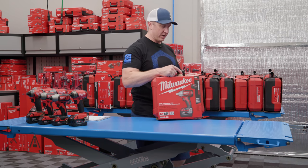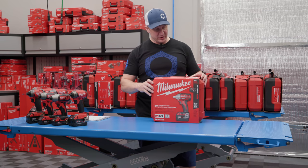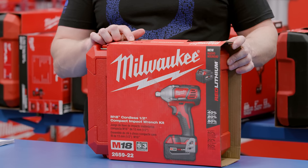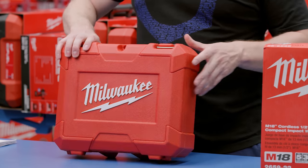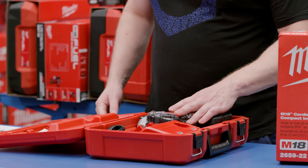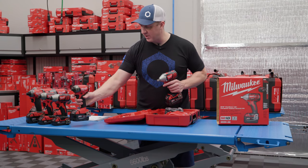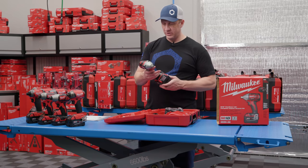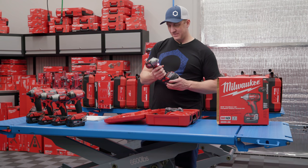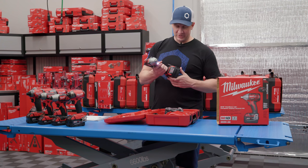And so here's the regular Milwaukee version. This would be a brushed version, unless it says brushless, it's a brushed version. This is a 2659-22. Price is $319, and $149 is the cost without the batteries. This should come with a CP. Oh no, it comes with XC. So this does come with an XC 3.0 versus all of these were coming with a 5.0, 5 amp hour battery. And so this one, you can even see the brushes make the connection. Just not very smooth. You can smell the brushes making contact.